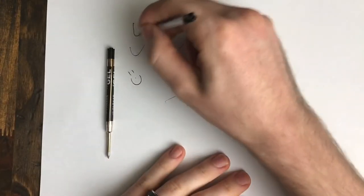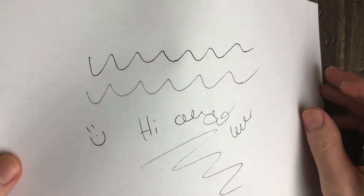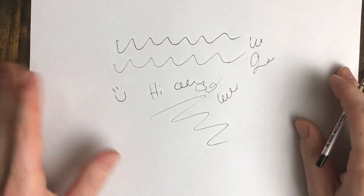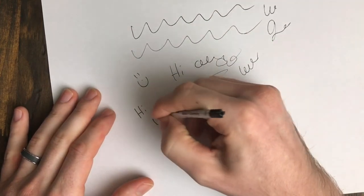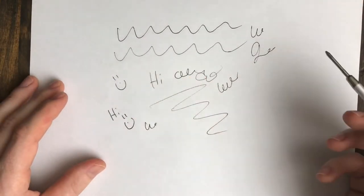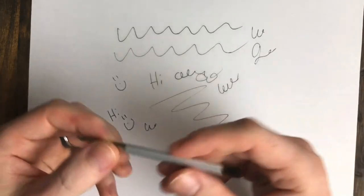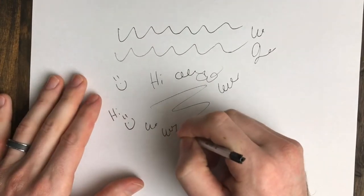This is the Schmidt Easy Flow 9000. A lot of people like this ink, and to be honest with you, it is darker than the Space Pen, but it has a lot of skips and it's just not the best. The harder you push, it gets better, but right here it just kind of skips and there's no ink. Everybody raves about this cartridge and it is a great cartridge — it writes darker than the Fischer Space Pen — but it's not that much better, and it doesn't have the awesome qualities of being pressurized, writing upside down, in water, and so on. I was honestly not a fan of this cartridge.